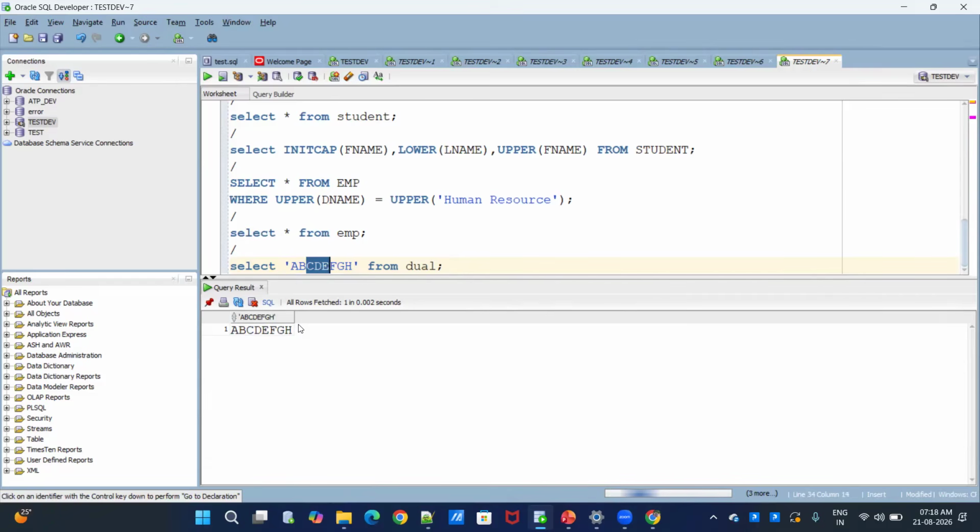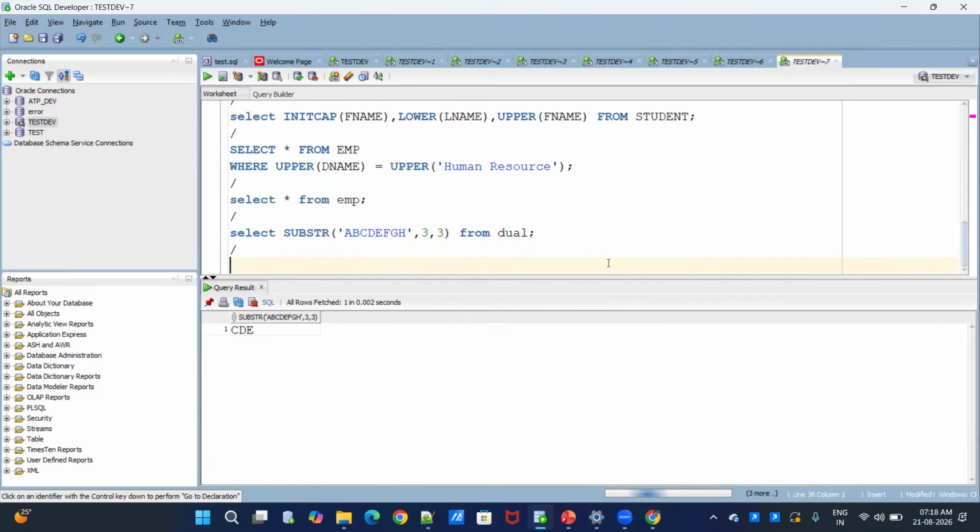Sometimes, in the employee table, I know the first name itself, and I want to compare a particular part of that string. That time we will use substring. So how do we get C, D, E from this string? We will use substring of the text string, and ask where it starts: C, D, E is position 3, so starting from 3. How many characters do we expect? Three characters, so we use 3. What is the result? C, D, E.